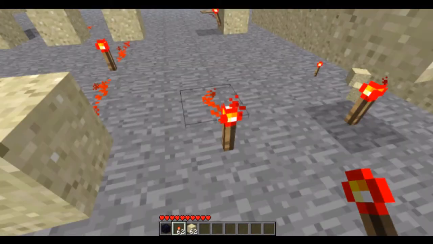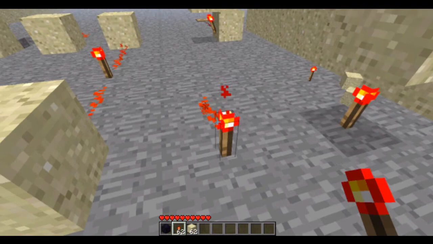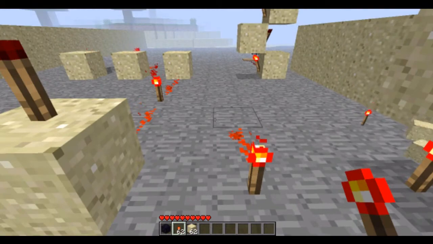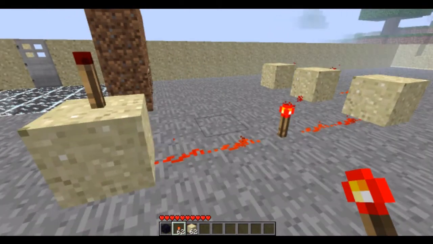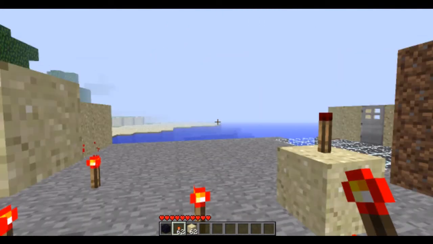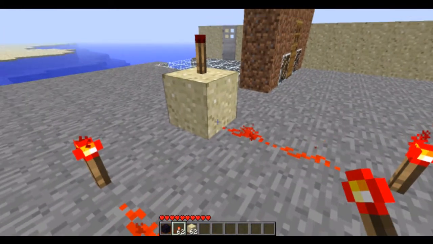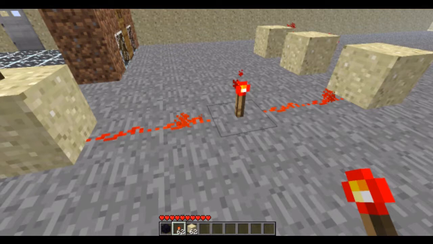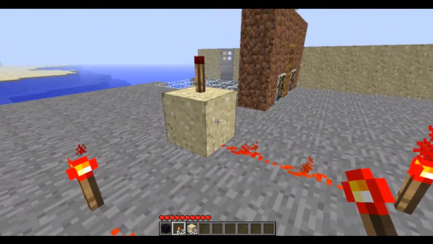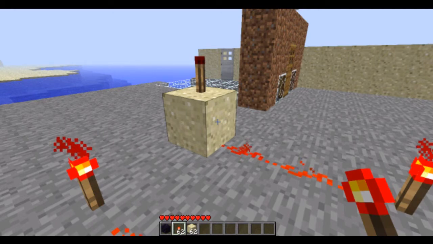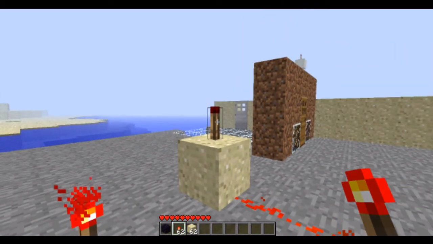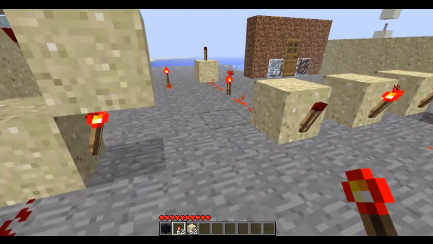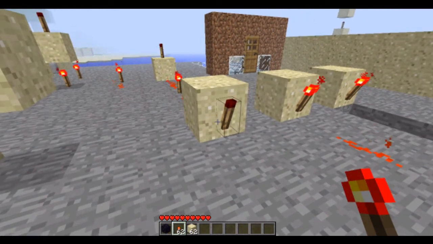And like I showed before, you put it on the ground, the adjacent blocks provide current. Now if you put it up like this, similar setup to this, except you're just powering the block that the redstone torch is on a little bit differently. You're putting a redstone current coming from a different torch in a different area to that block, powering this block, making 2 positives a negative, which is why you get the off torch. Now if you go over here, there's a different way it's set up. It's still on the block, which is why it is still off.